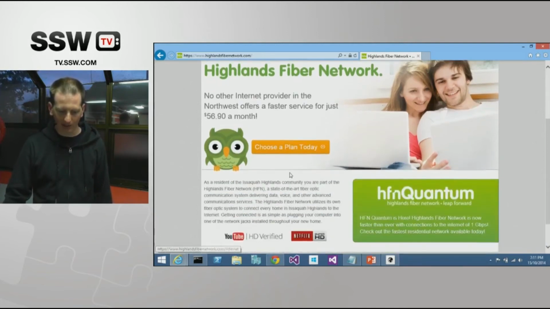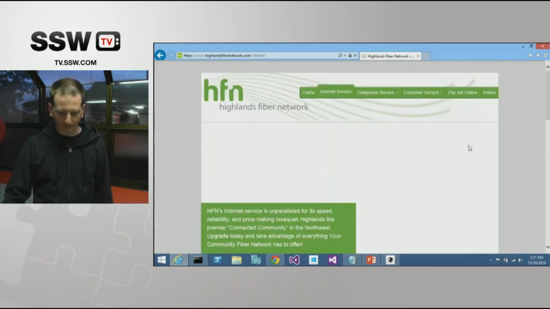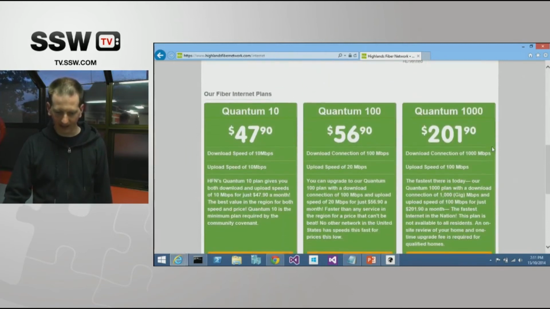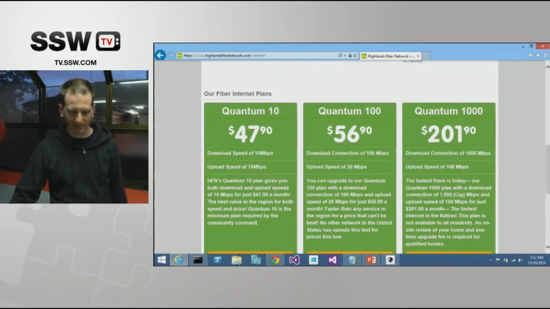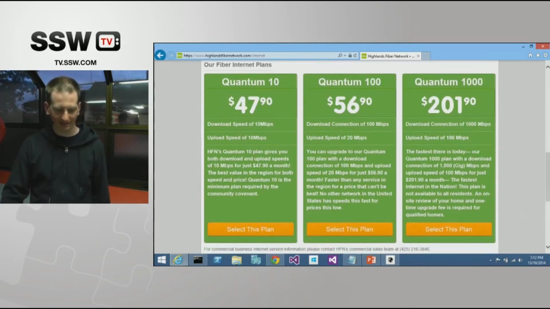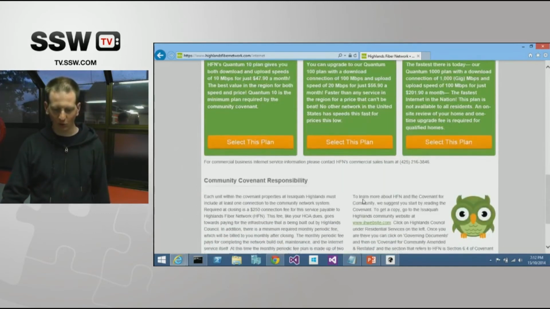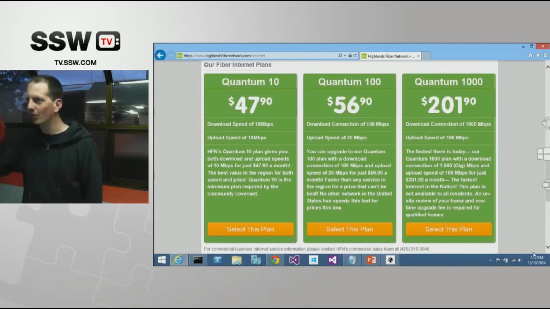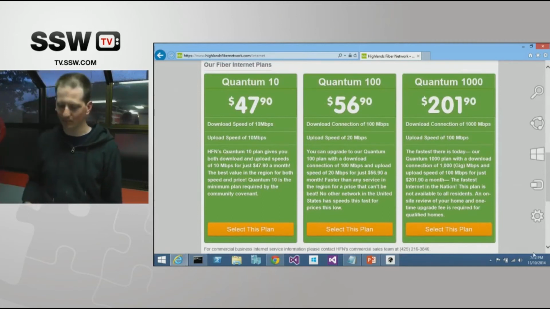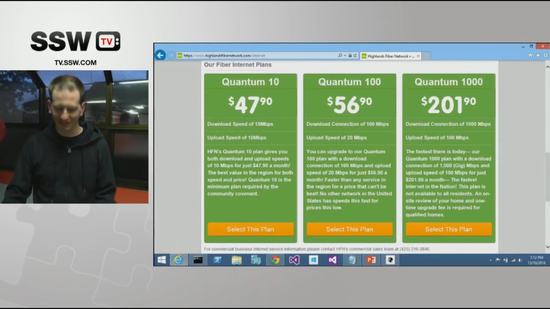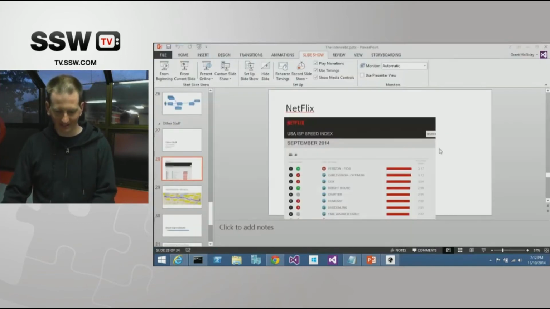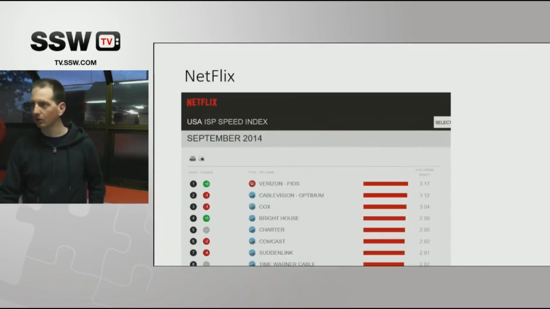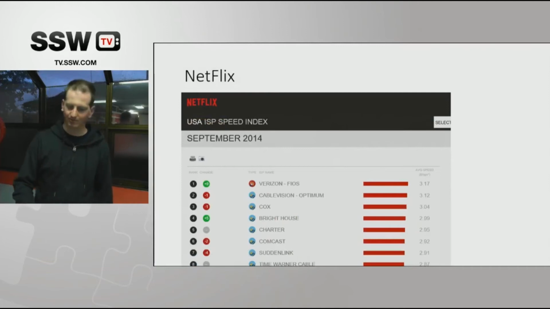We come along here, we say choose a plan today. Do you want 1 gigabit for $200 a month, or do you want 10 megabits for $50 a month? And they don't talk about how much you can download with those plans. It's just how fat do you want the pipe. Different world. That's the same as Europe as well. Yep, same in Europe. It's not in Australia, which is unfortunate, but yeah.